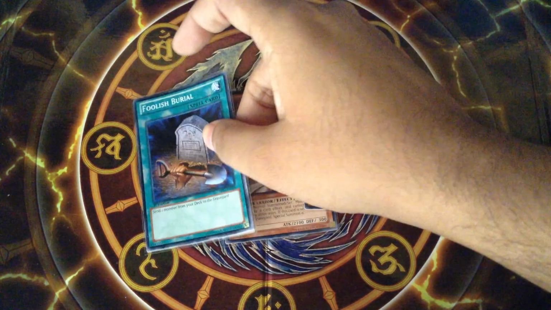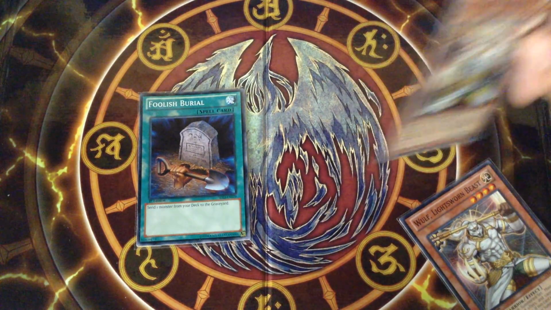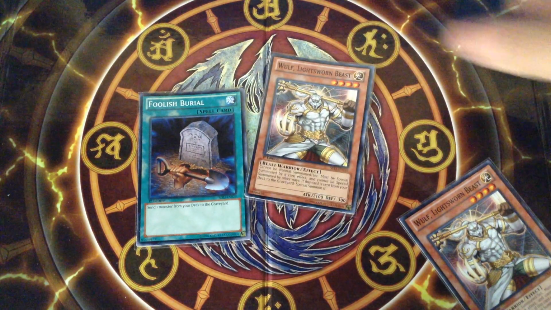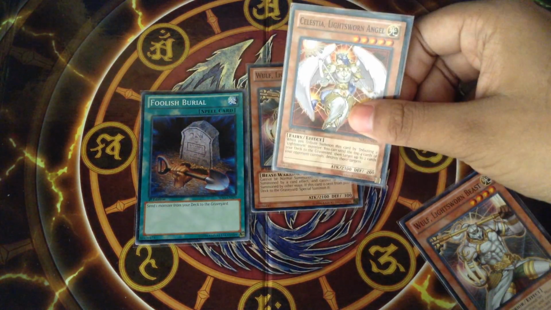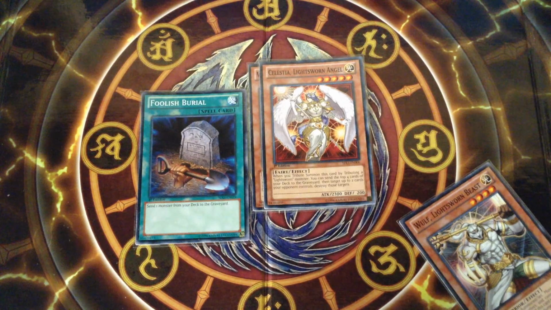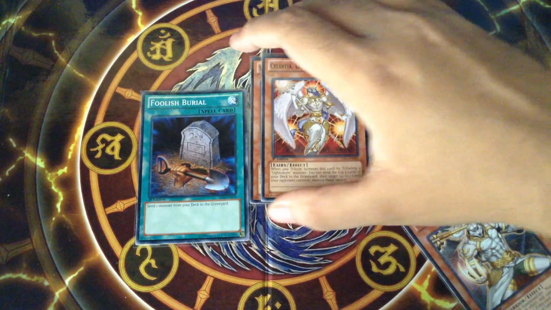For example, here is a combo. If you play a Foolish Burial and you can take one wolf from your deck and take it to the graveyard, which makes it special summoned onto the field. And with that, if you have a Celestia on your hand, you can just sacrifice the wolf and summon a Celestia, which lets you mill 4 more cards and also just destroy 2 of your opponent's monsters. That's a basic combo in this deck.